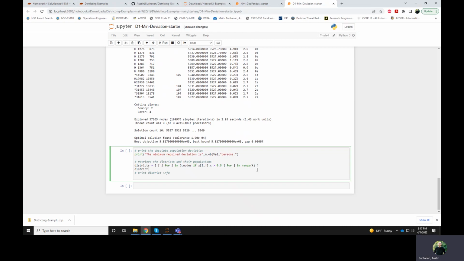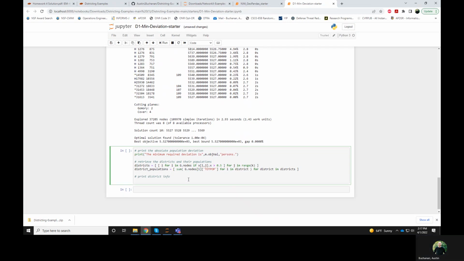Okay, and then I can also check what the district populations are. So for each district in a set of districts, I can compute what its sum is, which I'm just going to look at every node i in the district, and I'm going to sum all of these populations. Okay. So I can go ahead and print this.